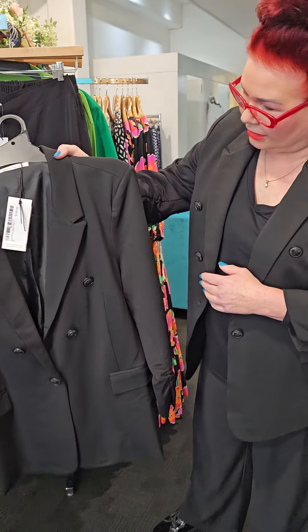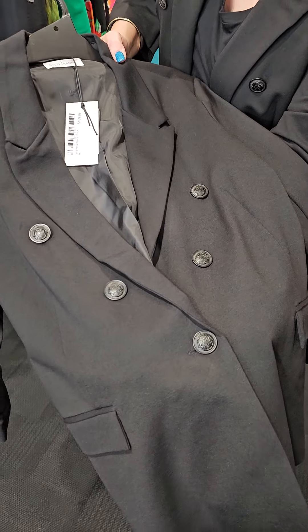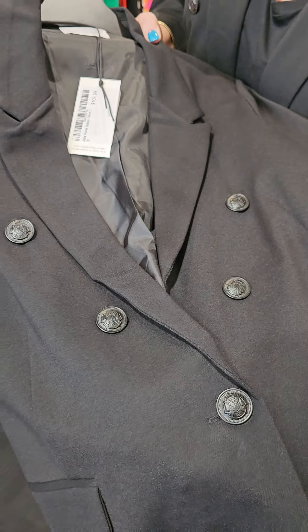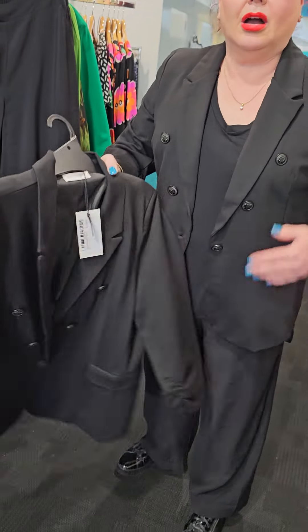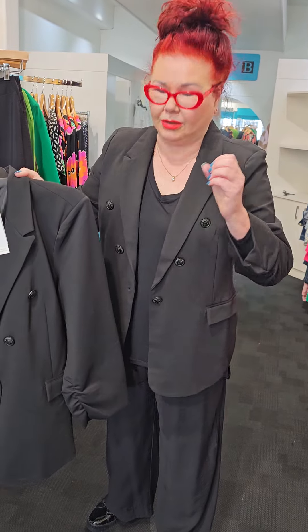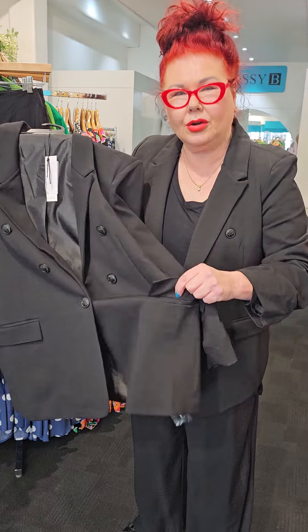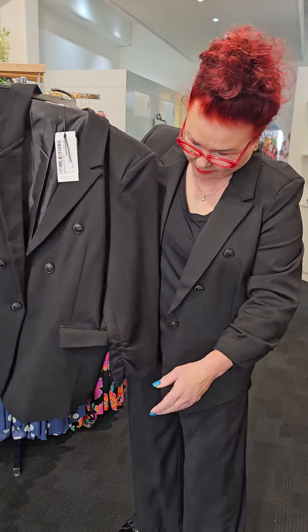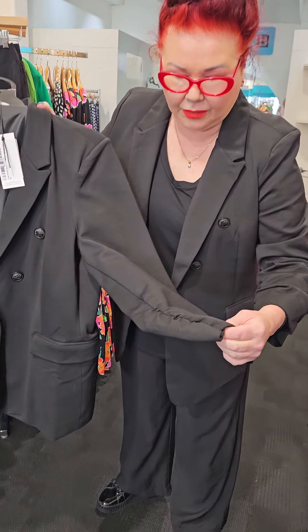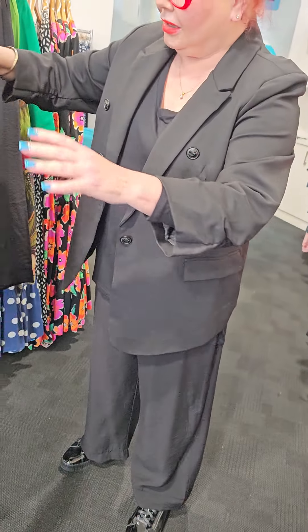Boiler jacket — look at the button detailing on it. It's lined, which is absolutely fantastic. I'm in a size 16, so I'm in my size, and what I'm going to say to you is stay with your size. It's got pockets that you have to unstitch — this is very professional so don't think that you can't wear it. They're not false pockets, you can get into them. And then just to finish it off, it's got gather in the sleeves and it is absolutely fantastic.